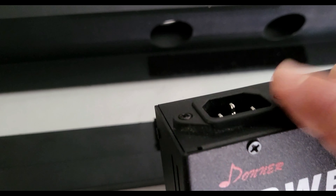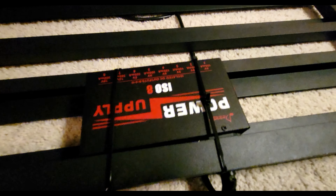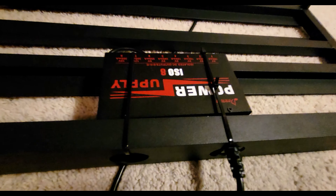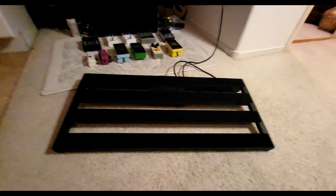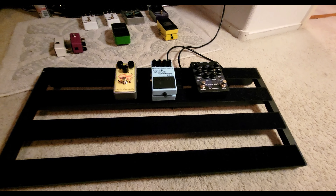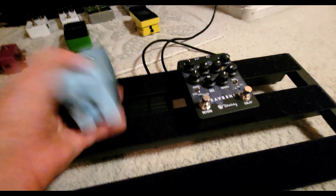I'm installing it this way so I can still read the labels — otherwise I won't be able to see it. This is how it gets mounted; you can see the plug hole. I put this in with just the Velcro and it was pretty damn tight, I was surprised. But I'm afraid of it falling down, not side to side, so that's why I put in the zip ties. It's Velcroed and zip tied — it ain't pretty, but it doesn't get in the way of anything. It works. So let's turn this baby around — there you go. With some pedals on it, it's going to look fine. I'm liking this pedal board. There's going to be plenty of room. Go big. Next up: pedal order and Velcro.